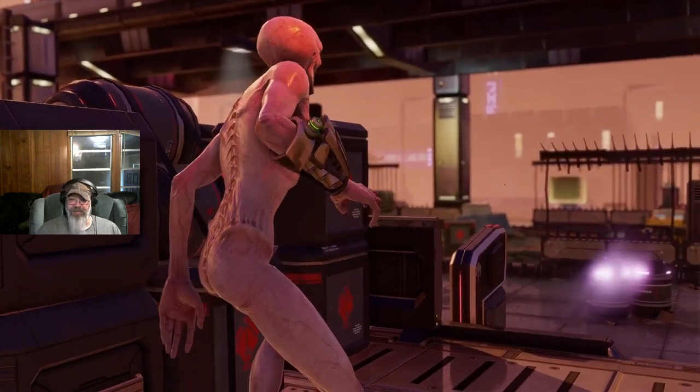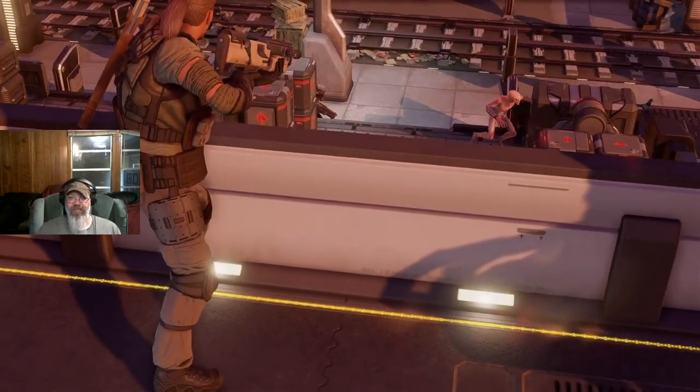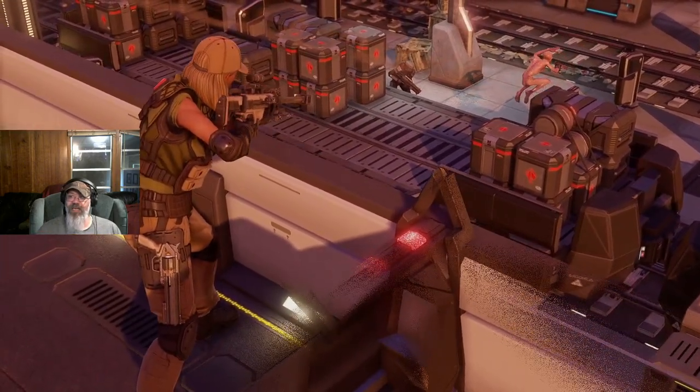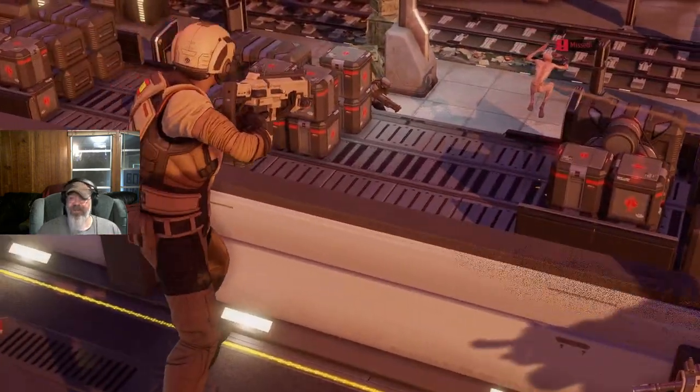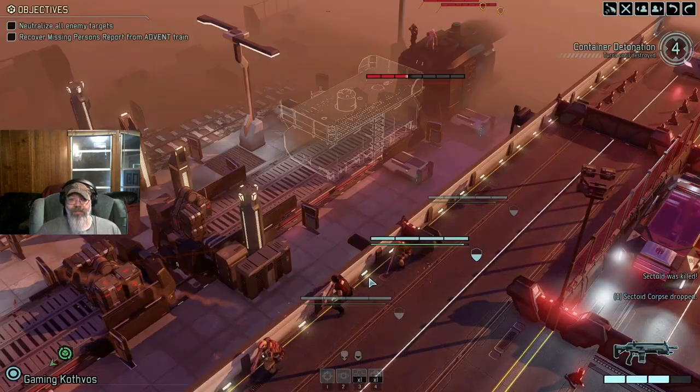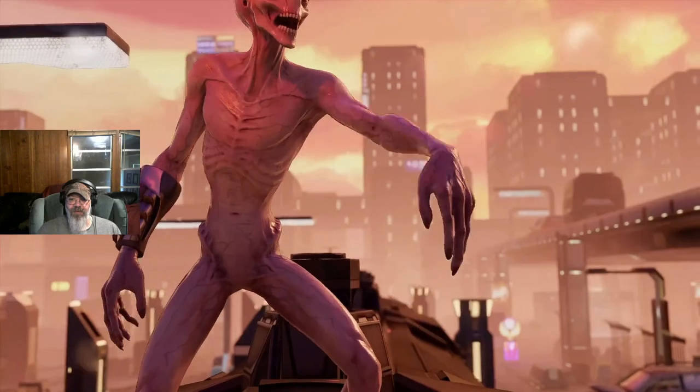So here we go. Come on, Wayne. Do something, buddy. There we go. Tori, what do you got? Ooh. There we go. Good job. Well, at least we got one of them. There you go. That's helpful.